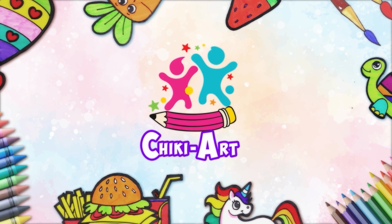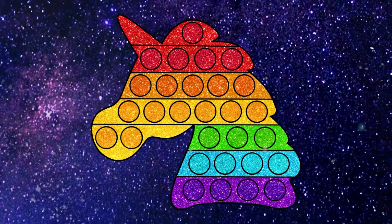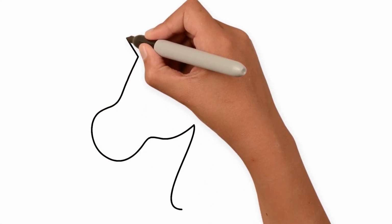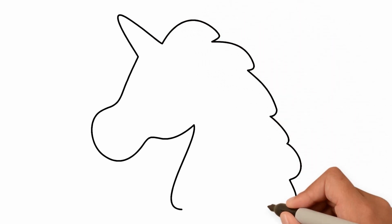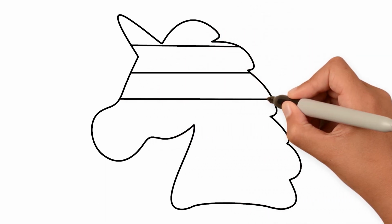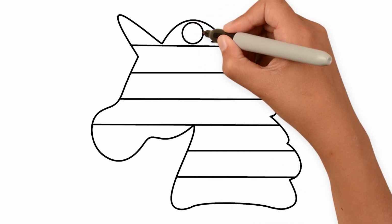Chiki Art! Hey kids, guess what? Today we're going to be colouring and drawing a pop-it unicorn! Woohoo! Start with the outline. And if you need to, you can pause the video and do one bit at a time. There we go! Let's do some stripes, horizontal going across from side to side, left to right.